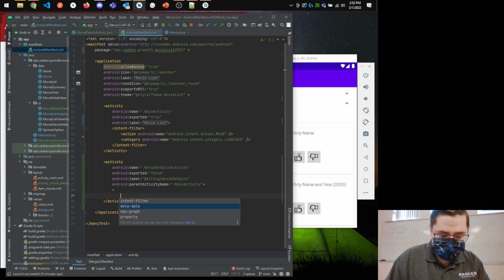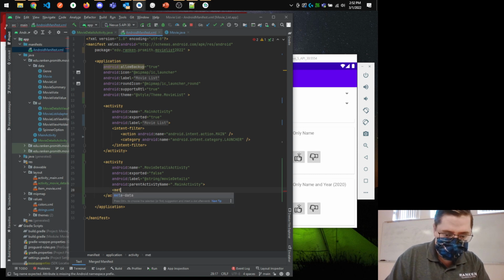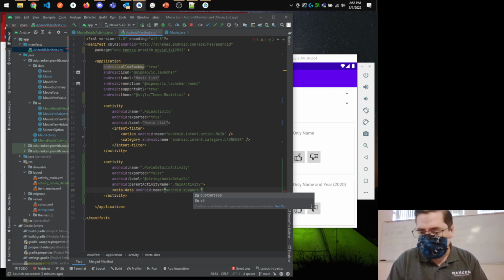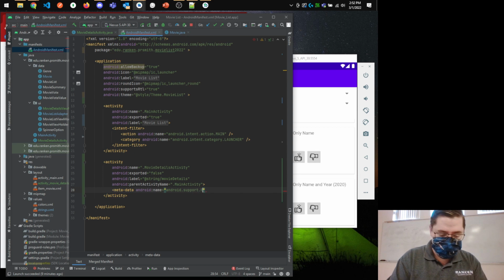So meta-data, name, and I need to pull that android.support.PARENT_ACTIVITY. And unfortunately, IntelliSense will not help you with that part.